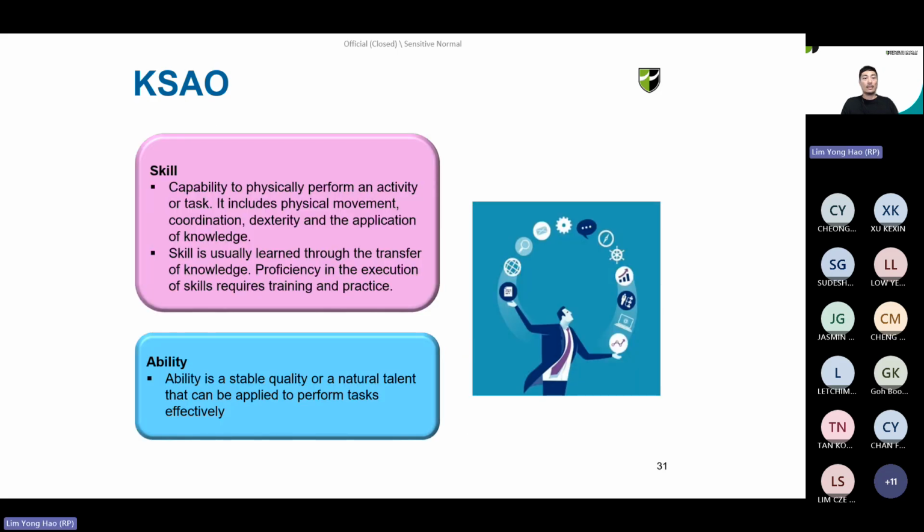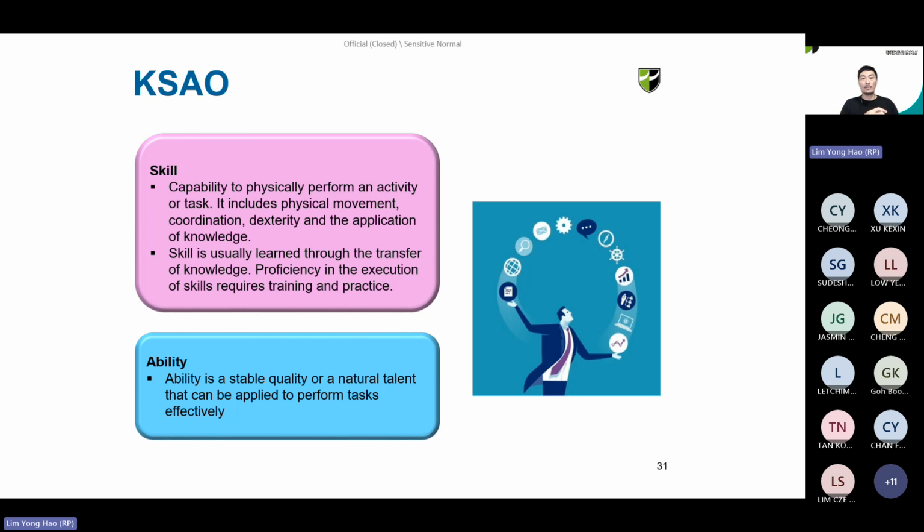Right, skills. When we talk about the capability to perform an activity, it can also be a cognitive type of ability, so it may not be physical. But it refers to being able to do something, and this ability to perform a particular task is acquired, is learned, or people have gone through some training. It may come from application in a different context, or from people who have applied their skills in a very specific context, but it can probably be transferable to other contexts.